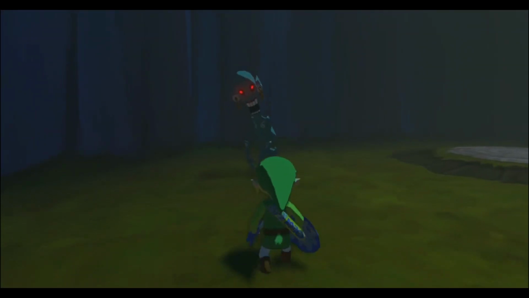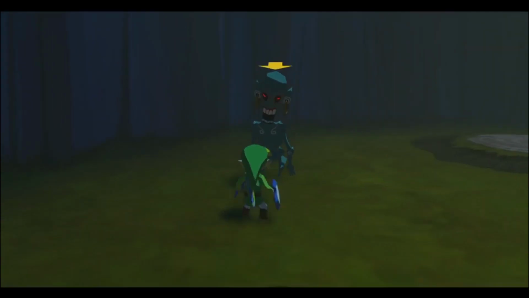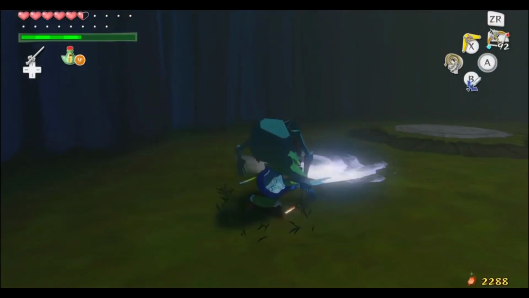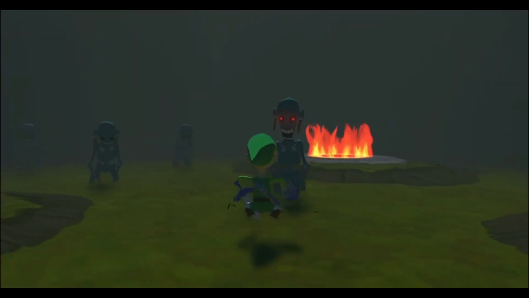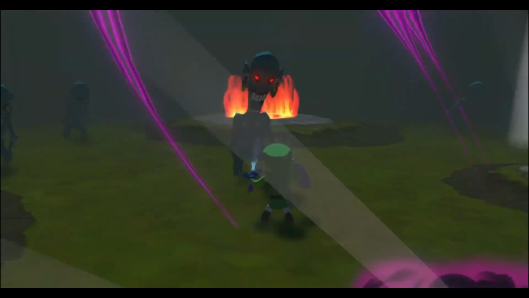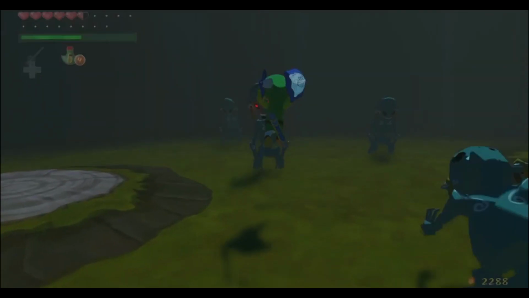Here we are in the secret levels of the Savage Labyrinth. We're on floor 31, and even though this place looks kind of Forbidden Woods inspired, I'm assuming that this is supposed to be the Earth Temple room. Man, there's a lot of ReDeads in here. They really amped up their game.